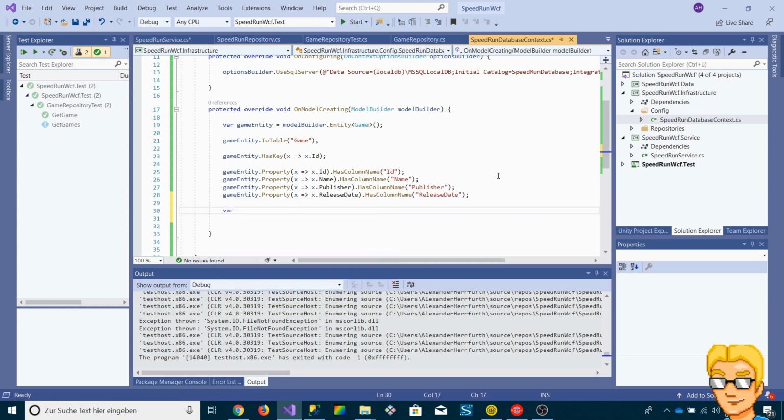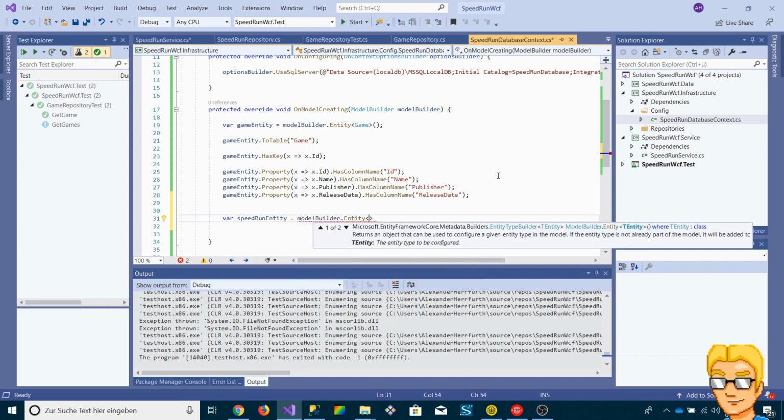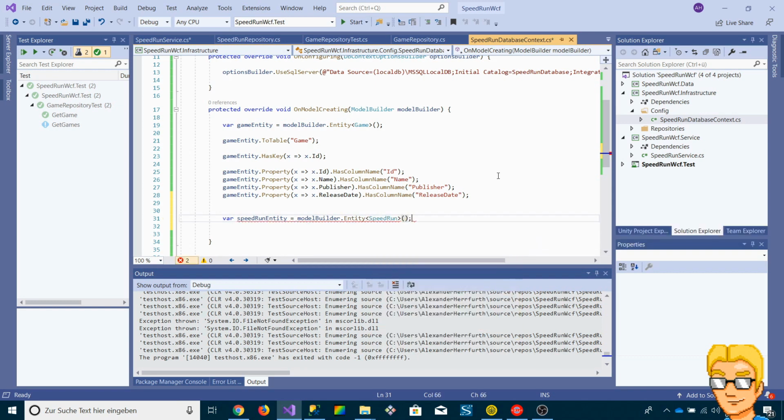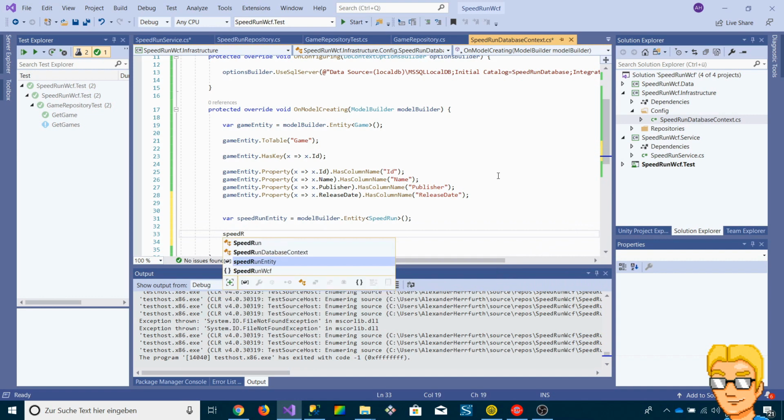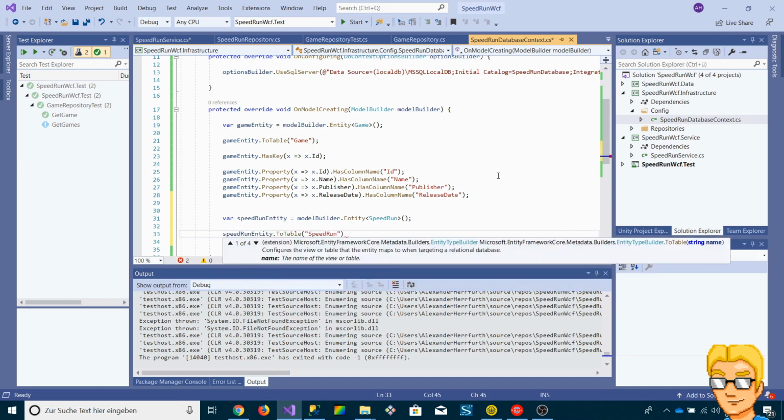Sorry, it's a bit late. Okay. Speedrun entity. We're going to use the model builder to get an entity builder for the type speedrun. There we go, and we're going to map it to the speedrun table.